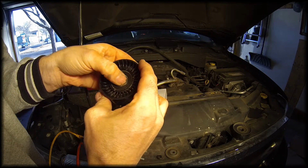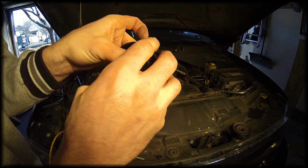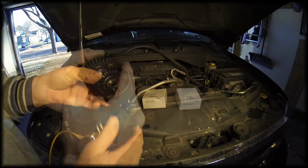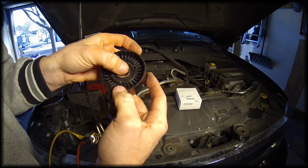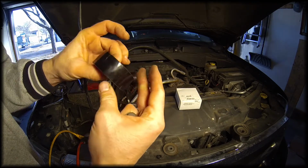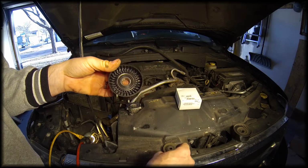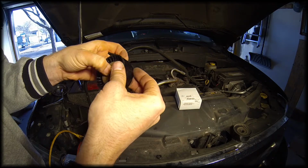So here's the new one. It's brand new, so it's not going to turn as freely initially, but it's very smooth though. I don't think there's a direction on these. The back side does look a little different than this side, but otherwise I think they're symmetrical. I think I'm going to put it on this way. I'm just going to try to install it with the dust cover and everything.